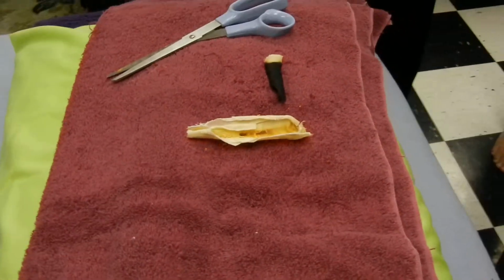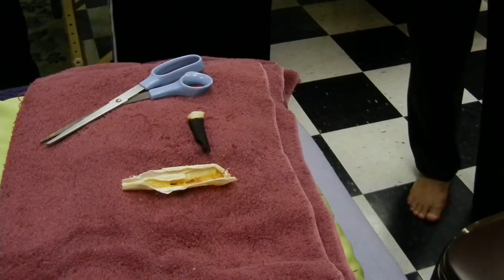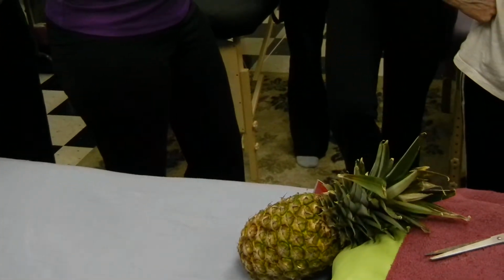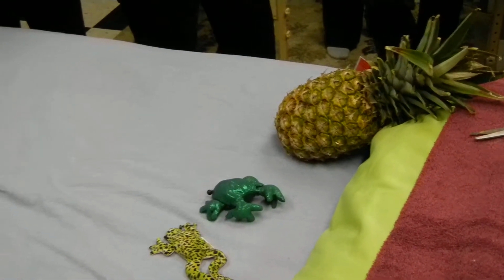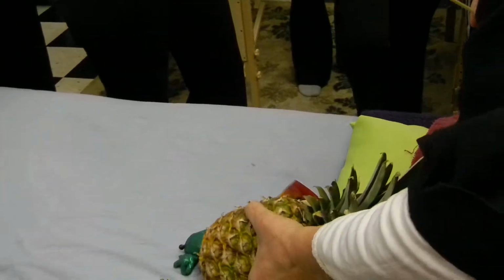So, I don't know, well, we have a choice between three things here. I have a pineapple, and I've got two frogs. Uh-oh, poor frogs. Which one do we want an ear candle? Frog. Do we have a consensus? Pineapple. We'll let the frog stay there with the pineapple.